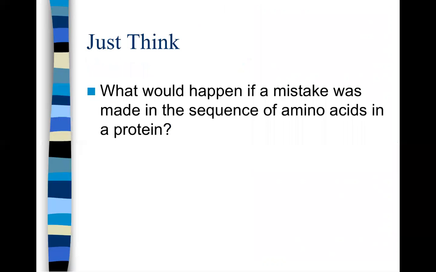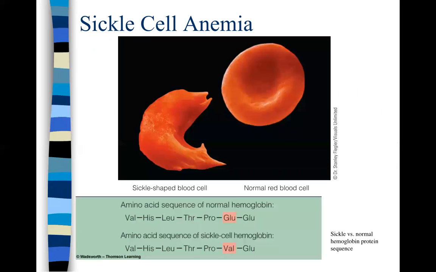So what would happen if we're making these proteins and instead of the correct sequence of amino acids, we got the wrong sequence of amino acids? This would be like if you had two puzzles and some of the pieces from the first puzzle got put in the box with the second puzzle. What would happen if we had the amino acid sequence differently than what was originally coded in the DNA? If we get the amino acid sequence incorrect, it can significantly change the shape and the function of the proteins.